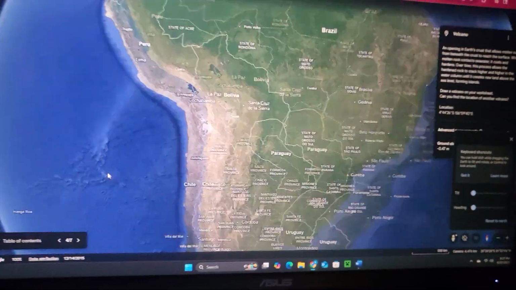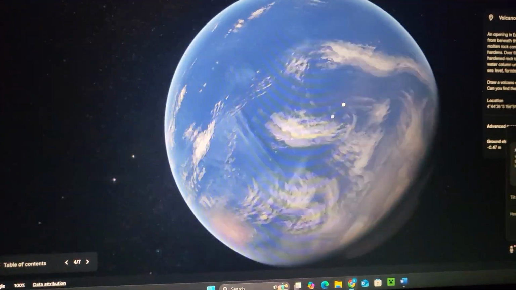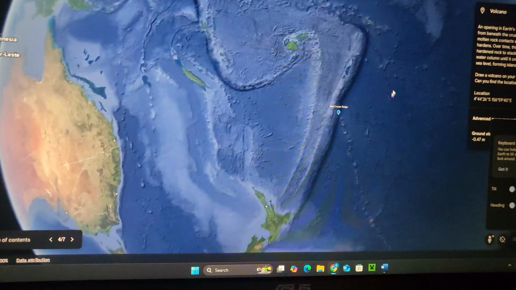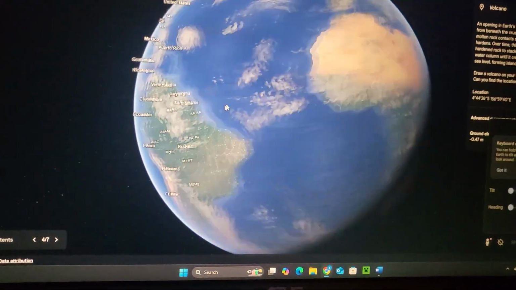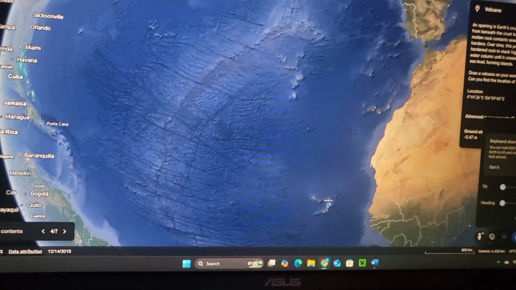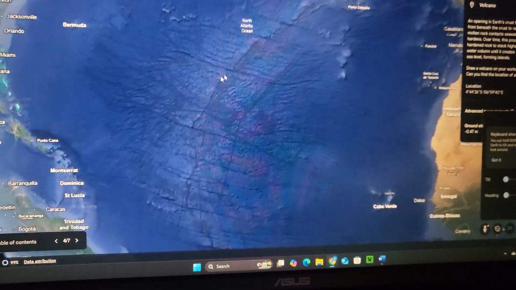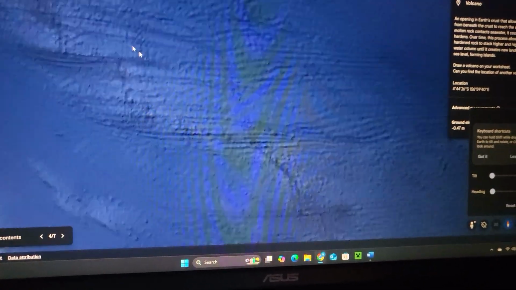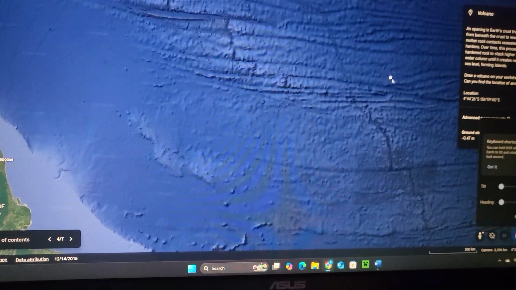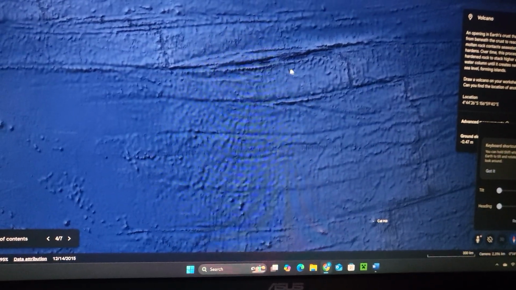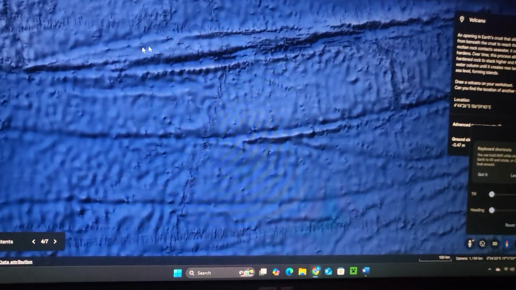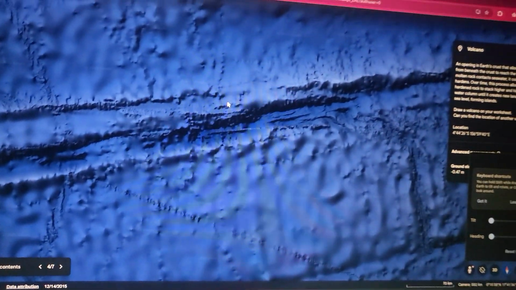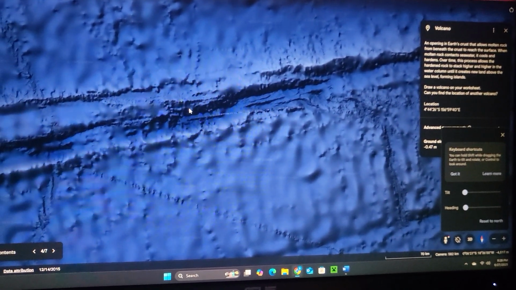Then the last couple of things is the Mid-Atlantic Ridge, which is just a mountain range in the water. I ended up finding it along where these plates are moving apart and there's this big trench. There's a lot of these ridges and trenches through this area. I was looking for this, and I ended up finding this one right here, which is the Mid-Atlantic Ridge. So that's the one I went with. You can tell it's like the seamounts, but it's longer and it has just as much character.